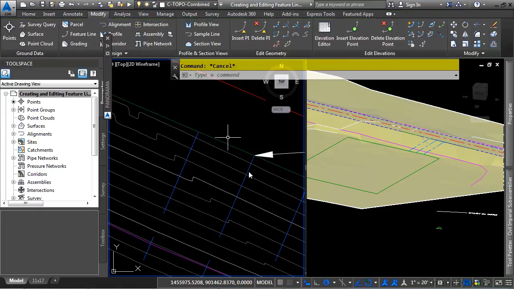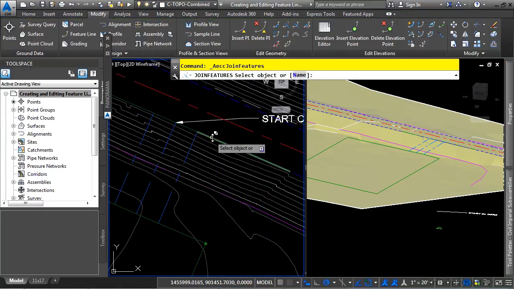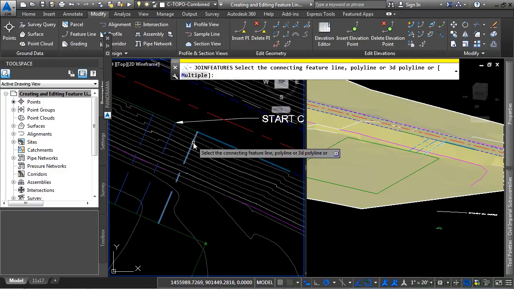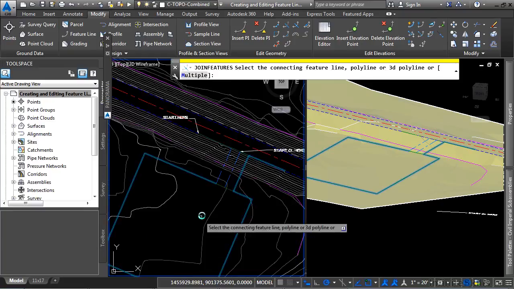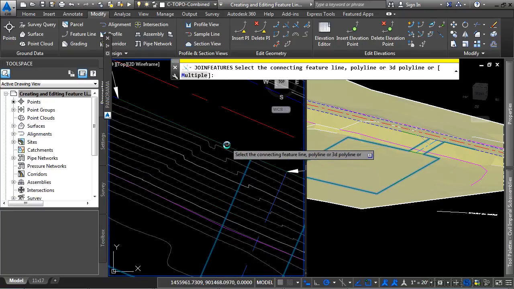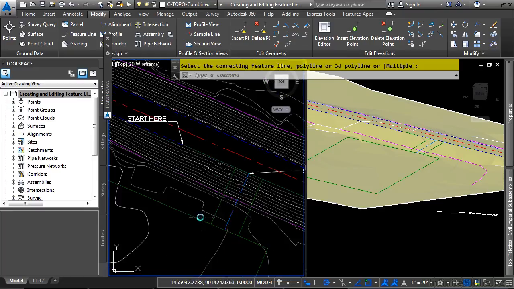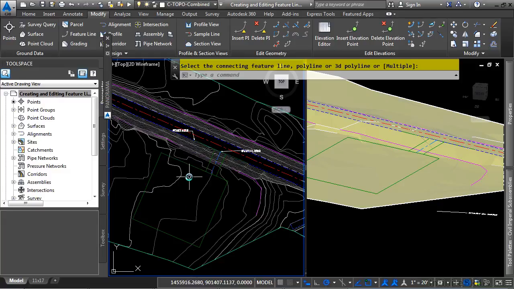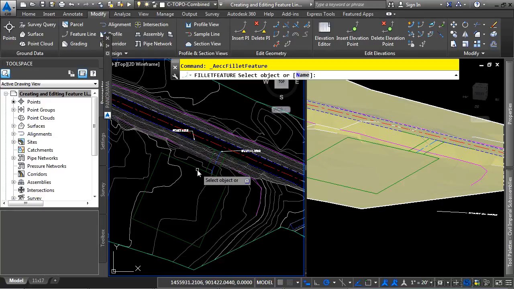Now let's go ahead and click on the Join Feature Lines tool, and we'll go ahead and pick here, and we'll pick this one, and we'll just keep going around. So we've got that one already, and click this one next, and click this one next, press enter, and now we have one feature line just like we need. The next thing we want to do is simply fillet around the areas that need to be filleted. So if you look here, there's a nice little tool called the fillet command. We'll go ahead and select our feature line first. As you hover over it, it shows you the fillet that's going to occur.